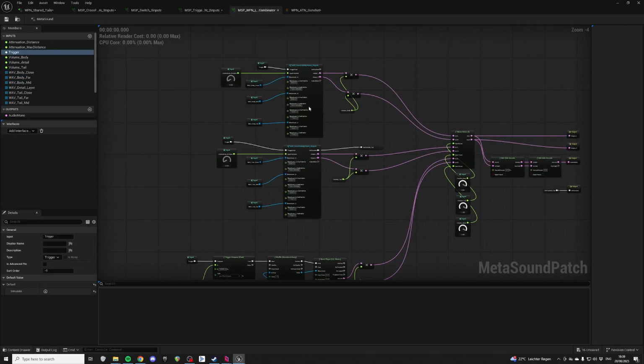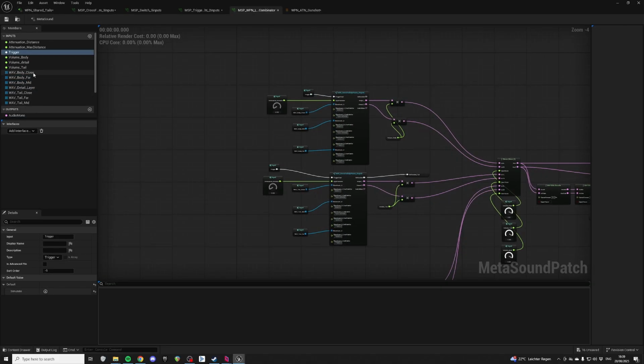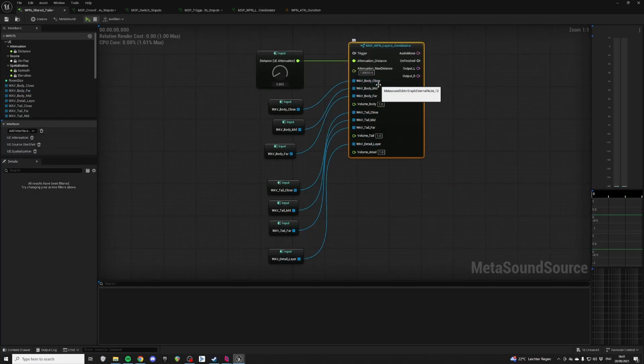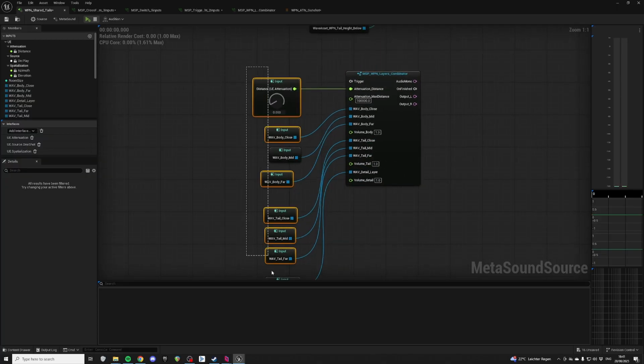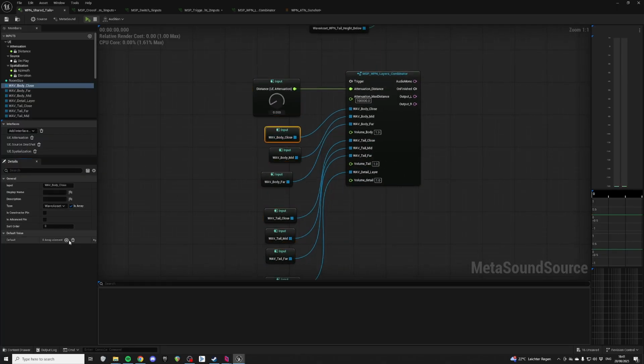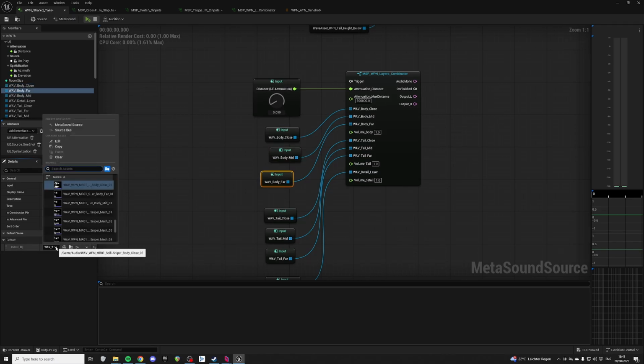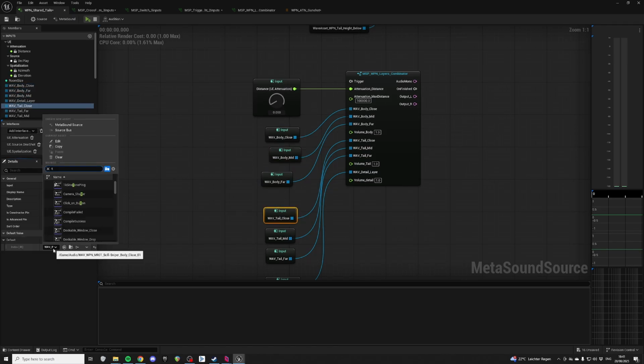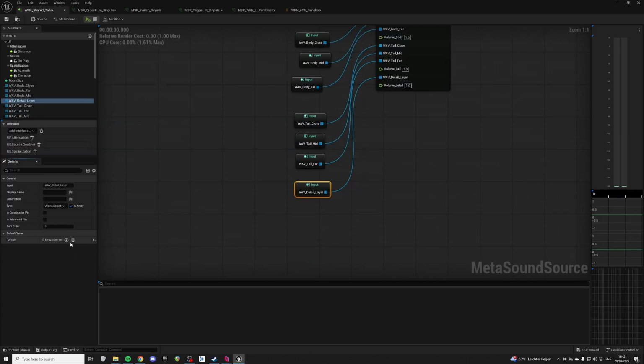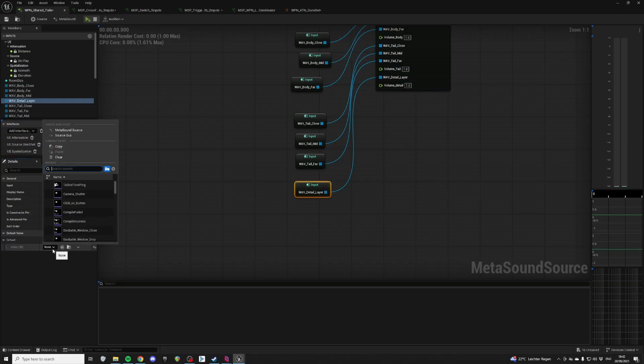This is why I always like to leave a little bit of space, right? So these are all in 5. So this one is close, 5, mid should be 10, and far should be 15, right? Let's see, update. Yeah, close, mid, far, body, volume, yep, tail, yeah, okay, cool. Right, so we've imported the body close, body mid, and body far, then tail close, tail mid, tail far, and detailed layer. This is going to be the mech.